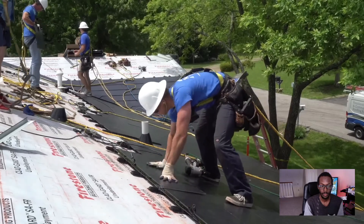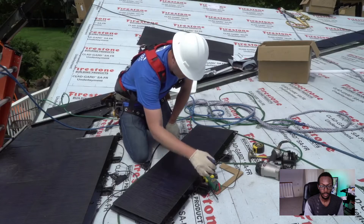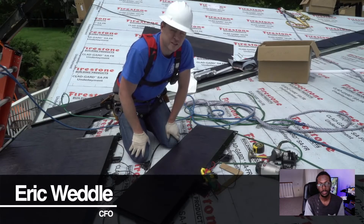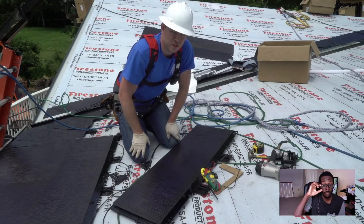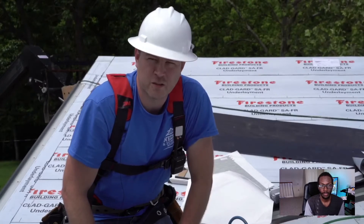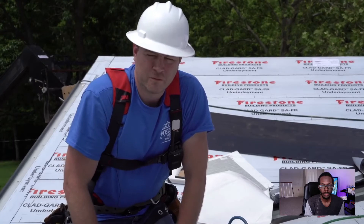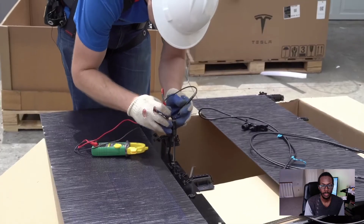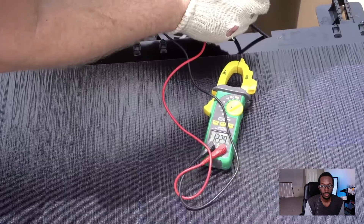One of the things we do when we start the day is test the voltage on a single tile. Right now I have my multimeter plugged in — it's getting about 12, 12.2 volts. What's interesting about these is that even on a cloudy day they usually test about 11 to 11.5 volts, up to as much as 13, so we're looking right in that 12-volt range. We'll calibrate to start, and then as we string together maybe a set of four tiles, we'll take a reading on that whole string.